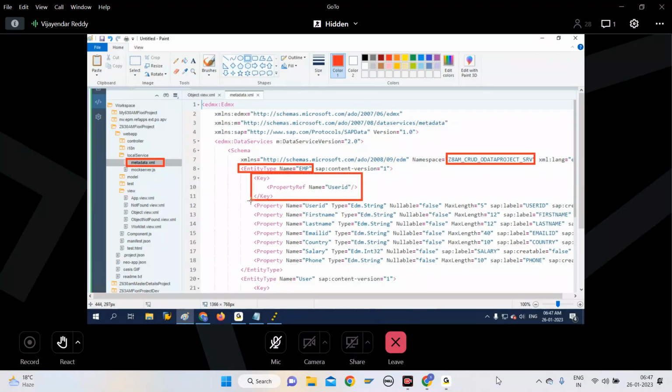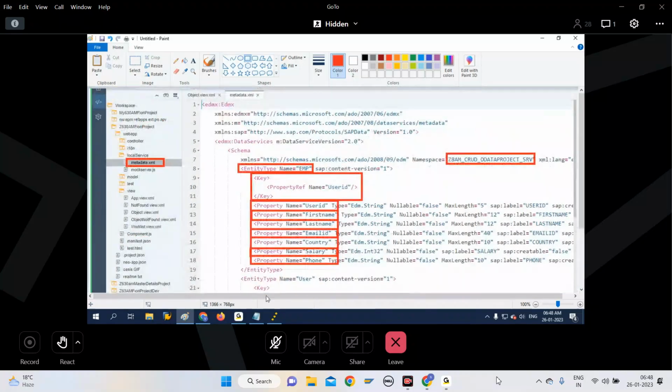And these are the list of fields that are part of this particular OData service. And these field names are case sensitive, please remember. If you are referring to these field names in your coding, you have to use them as they are. The OData service project, whichever is consumed in the front-end app, that service's details will be available in the metadata.xml file.